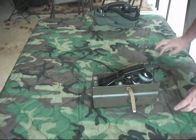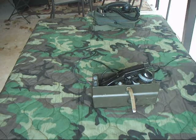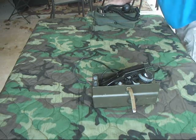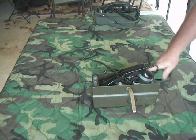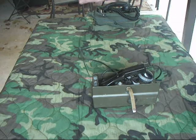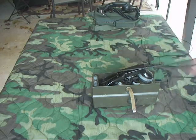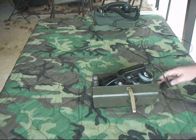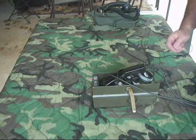We'll go ahead and call the 312. Good ring. We'll call back the other way so you can see how it sounds. But that's pretty much it. Like I said, rugged phone, heavy duty, works. Along with all the other phones, just another option we have out there. This is the Danish FT-58 field phone.